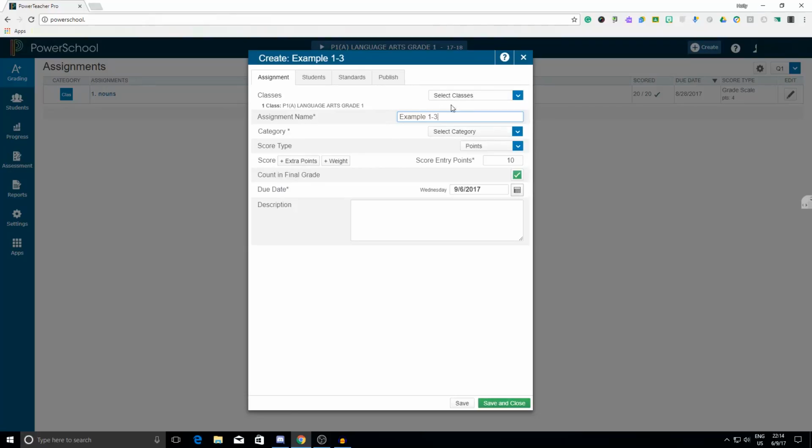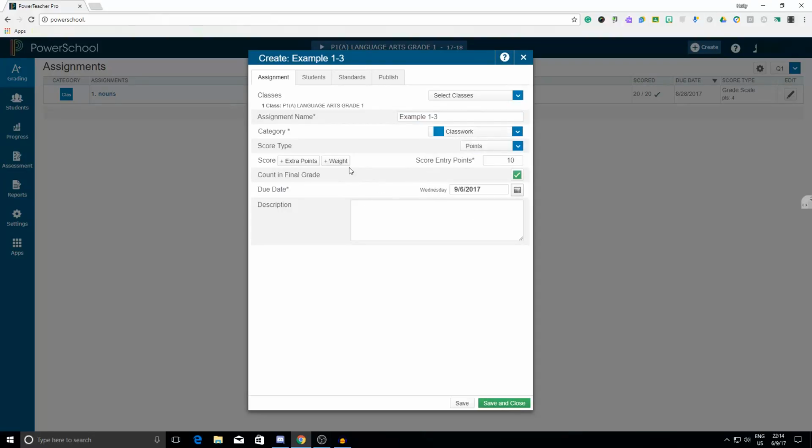Remember that you can apply it to multiple classes, in the case that you teach two sections of language arts or two sections of math. You can put it on two classes at the same time just by using the select classes right up here. Under category, we have to pick a category, so we're going to pick classwork.